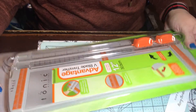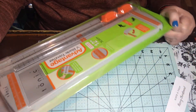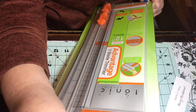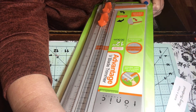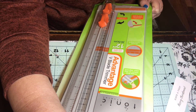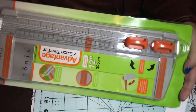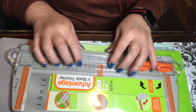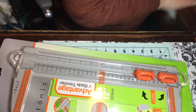I got this B-blade trimmer — it's 12 inches. This is great, actually. I've been looking to have a second one. It cuts paper size up to 12 inches and is extendable up to 16 inches, and includes two sharp blades. I'm surprised I even got something that nice, really.